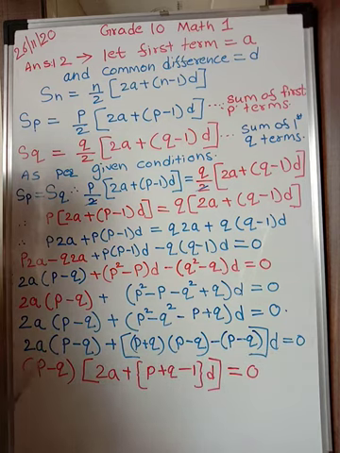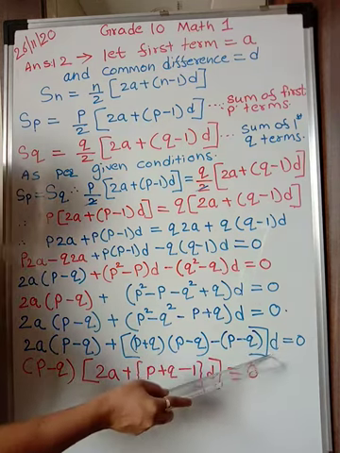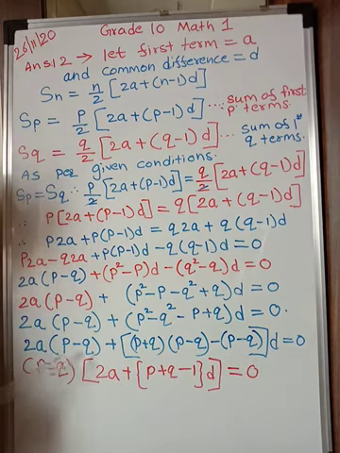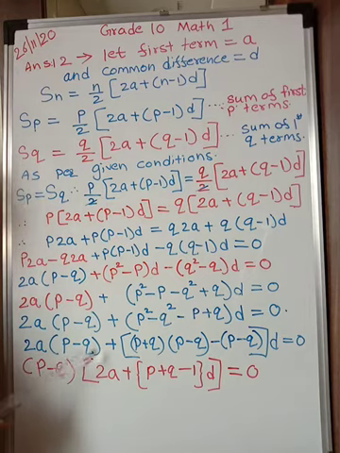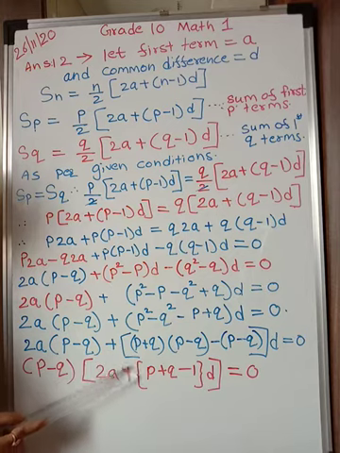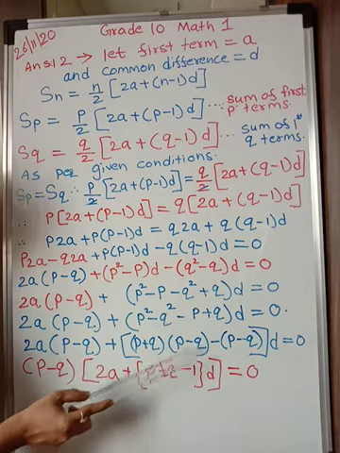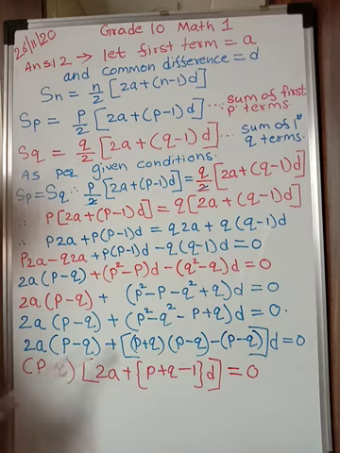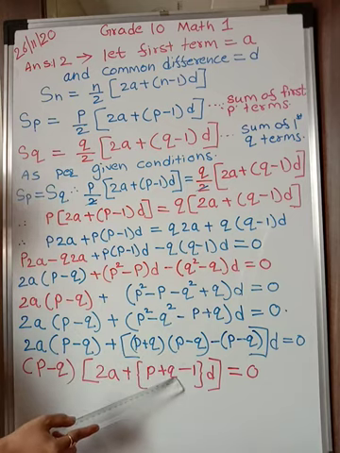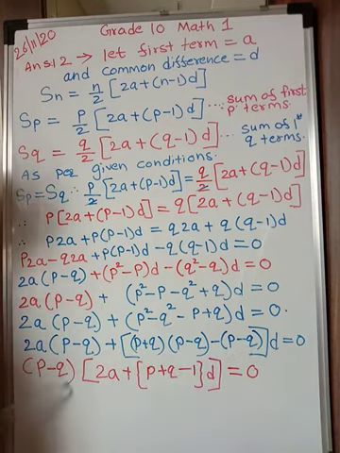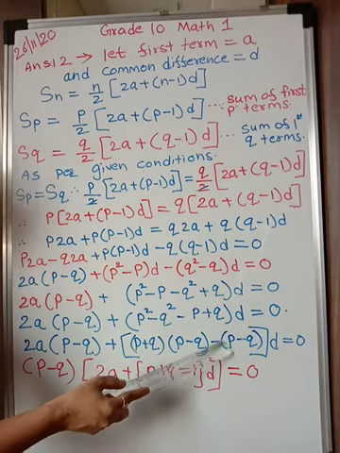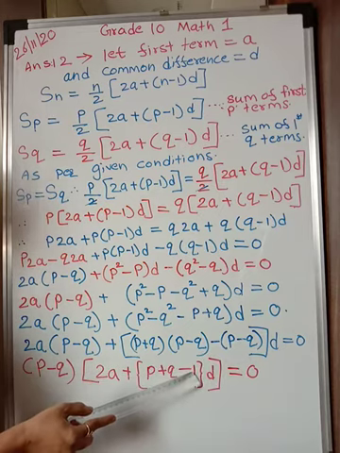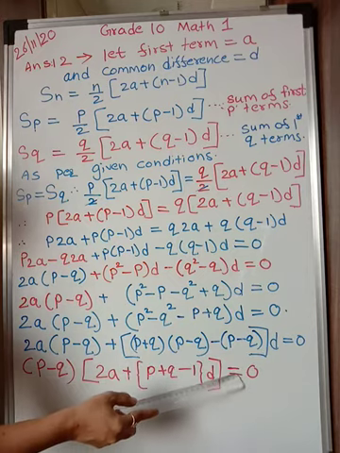Okay. Now, see. Now, you take this and this. From these two terms, we can take p minus q outside. If I take p minus q outside, here only 2a will remain. This plus sign will remain over here inside. p minus q is already taken out. So, in this case only p plus q will remain. p minus q is already taken out. So, here minus 1 will remain, into d is equal to 0.